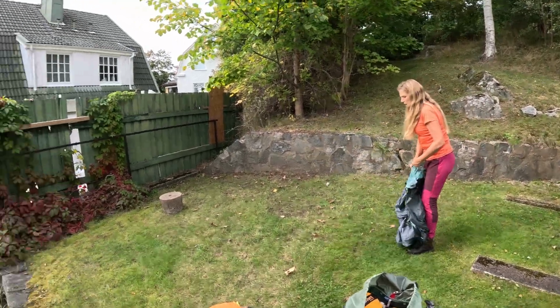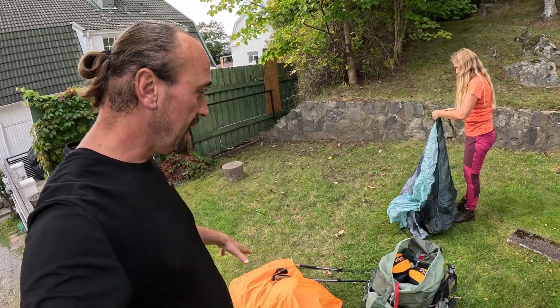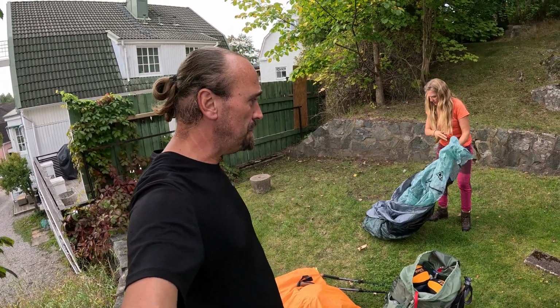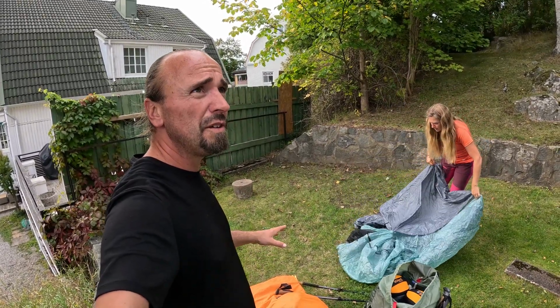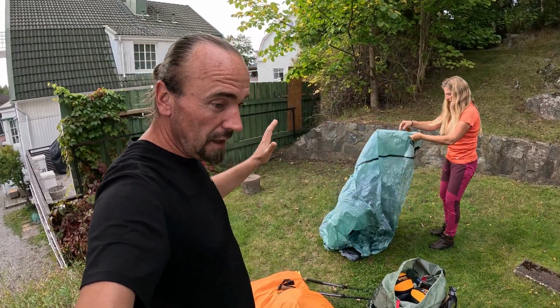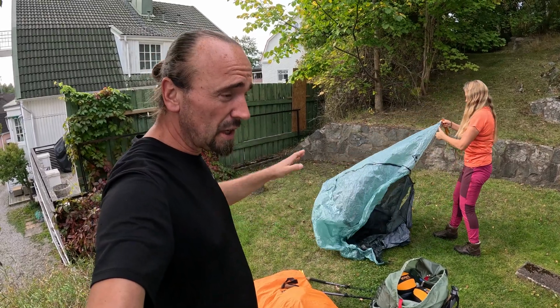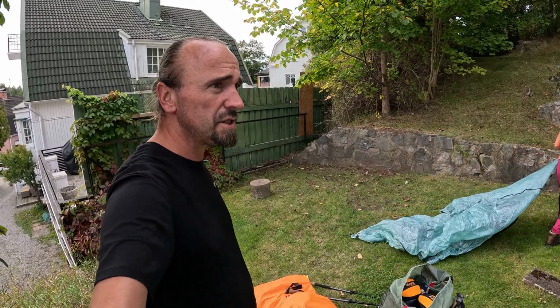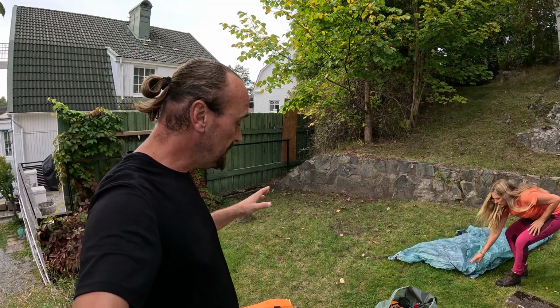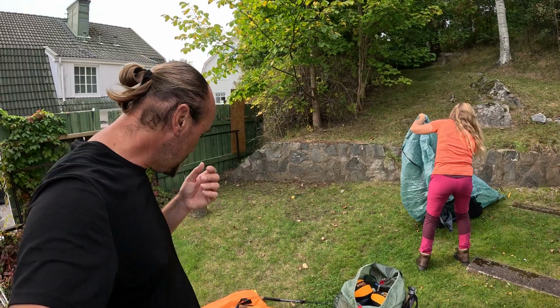Dörston tent. Yeah, in my backpack I don't have so many things now because I threw out and gave away a lot of things when we were up in Smygehuk. So I have a little bit of food left, but a lot of food I gave away. Peanut butter, rice, noodles, oatmeal, ketchup, extra coffee, everything I gave away to other hikers. So they got super happy, of course. So now my bag is only like 15 kilos. I took away like 10 kilos of things, so I'm happy.